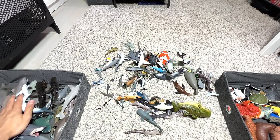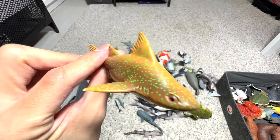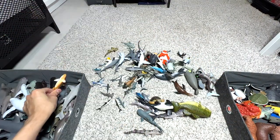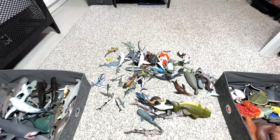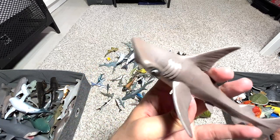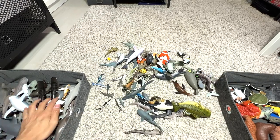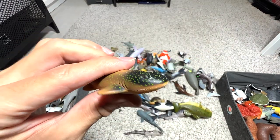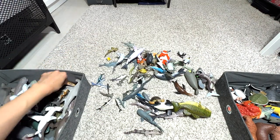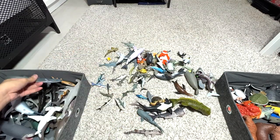As you can see, we have so many great whites. I'm not too sure what type of shark this is — if you guys know, let me know down below. Another great white — wow, how many great whites do we have? I think we have over 50 of them. Another hammerhead shark baby. This should be a wobbegong, and this one right here is a frilled shark.